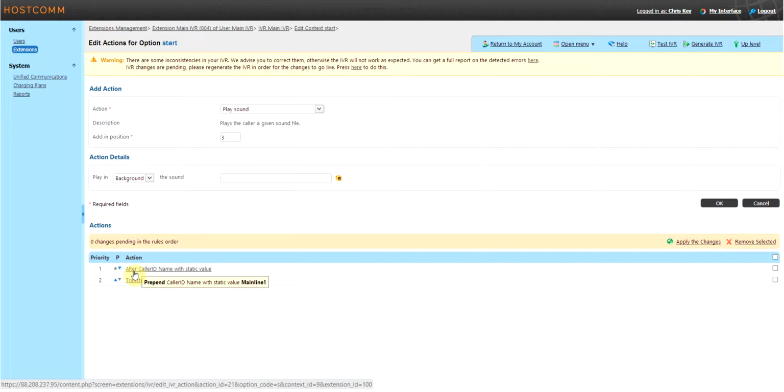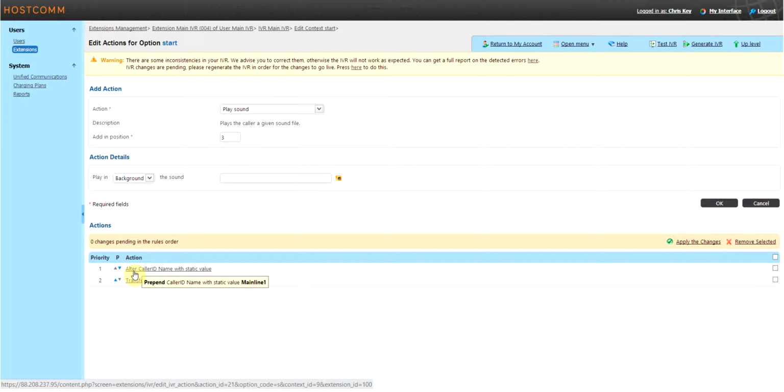The IVR is used as an entry point into the system. For example, with an inbound call, a typical IVR would prompt the caller for several options: sales, support, accounts, that sort of thing, and when the caller presses a button it would route the call through to a particular department: sales, support, accounts, something like that. So that's what we're going to show you next.